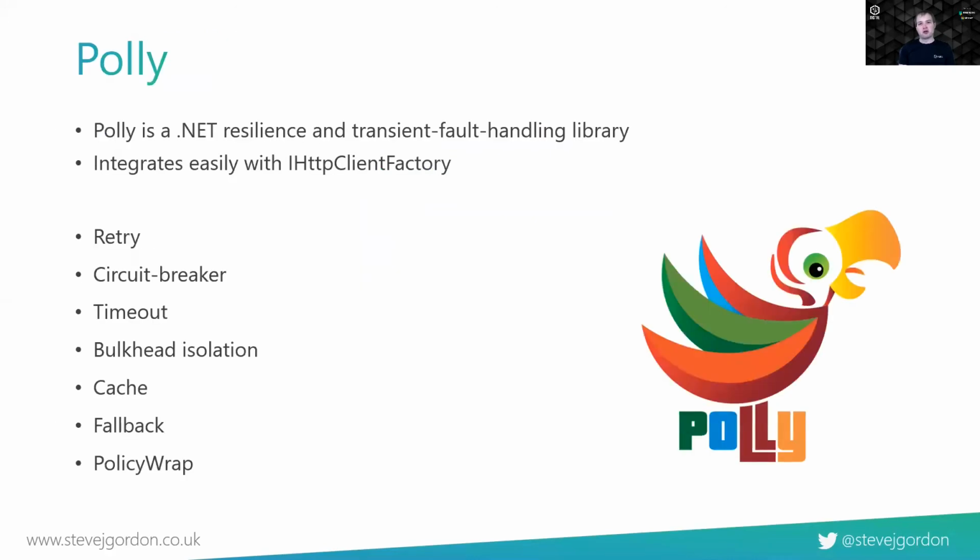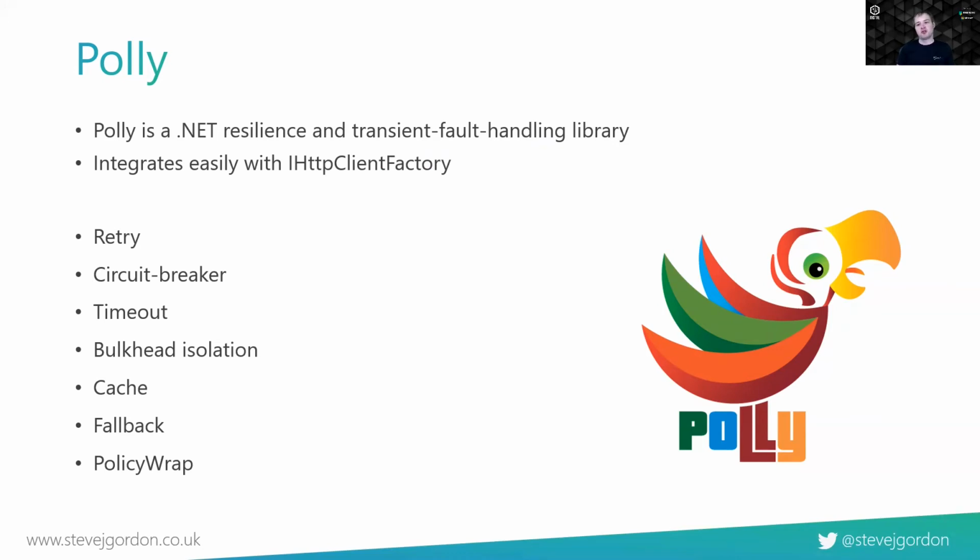I'm going to jump on now and just briefly touch on Polly. I'd like to talk about it a little bit more, but it's a topic that's really quite deep and probably a whole session of its own. Polly is a third-party open source library for resilience and transient fault handling. So if you think of HTTP, we're going over a network connection, talking to external services, and there are many things that can go wrong. The network can get interrupted, the server can be unavailable or have a glitch, and that means that some of our requests might time out or may fail completely.